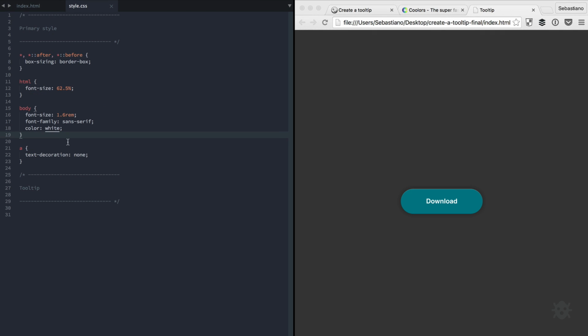We can move to the CSS. So the starting point of the CSS is just some really basic style. I'm just changing the box sizing property to border box, and some other really basic style. Now, since we are creating everything from scratch, I want to use a color palette.